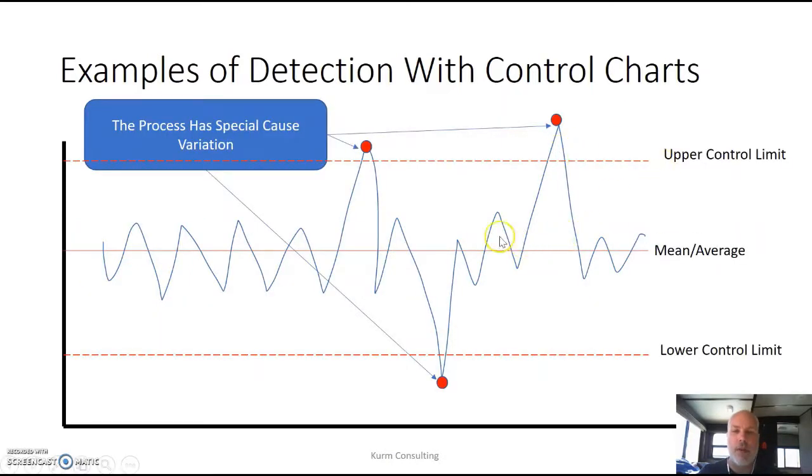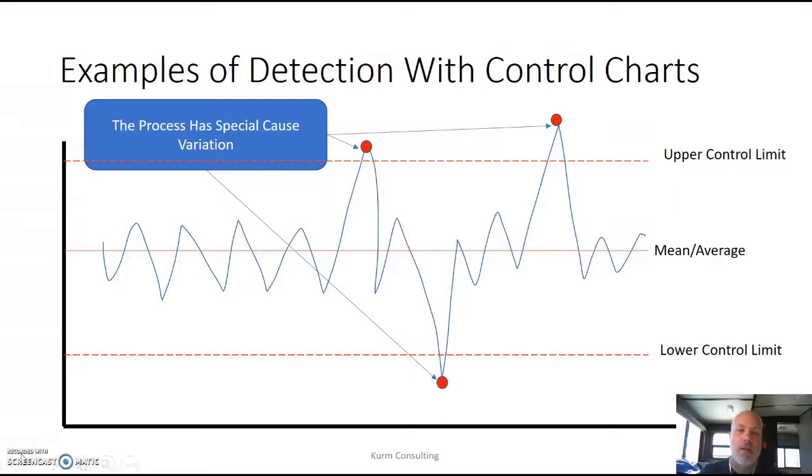Here's an example where, if I've got a control chart, my mean in the middle here is this red line. And then I've got these dotted lines above and below that are these calculated control limits, right? Any point that falls outside of those control limits would be something called special cause variation. Something has happened, most of the time something not wanted or unwarranted, that has caused your process to go out of control. And then simply diving in to say, well, what happened that day or that data point helps you uncover some possible root causes to your business process as well.